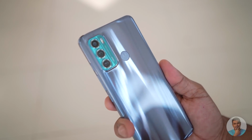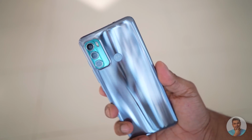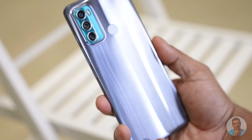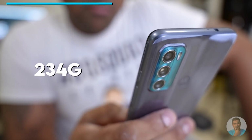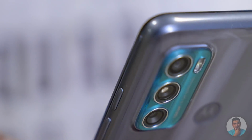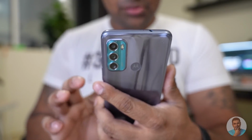We have a plastic back. It's got these crazy reflections going for it. Looks attractive, but plastic is plastic, so it's going to be easier to scratch. It's also going to pick up fingerprints and smudges a lot easier. By the way, despite plastic, it's still a heavy phone, 234 grams, and that's largely due to the 6000 milliamp hour battery they've used. So while we are losing out on ergonomics, battery life at least should be good.